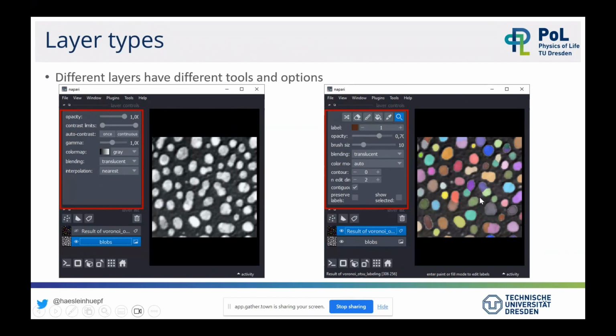It does not make much sense for segmentations. But for segmentations, you may want to change the brush size, and you may want to draw some additional annotations with a different size. And therefore, you see different tools on the right side. Also note these buttons here on top allow you to interact with the current layer in a more detailed way, like drawing annotation or going back to a zoom mode. I will show that, or we will do this together in action in just a minute.